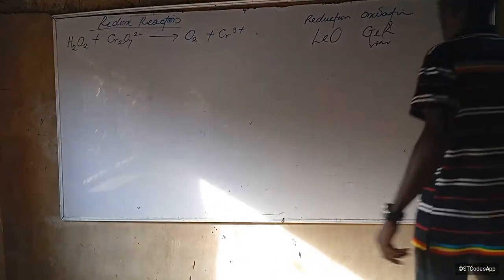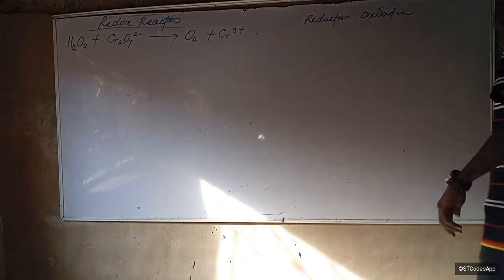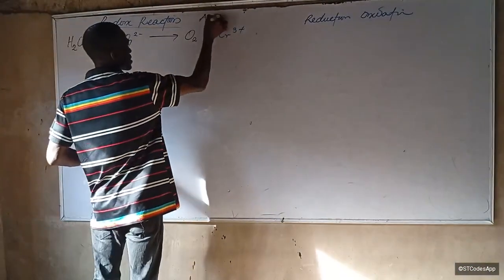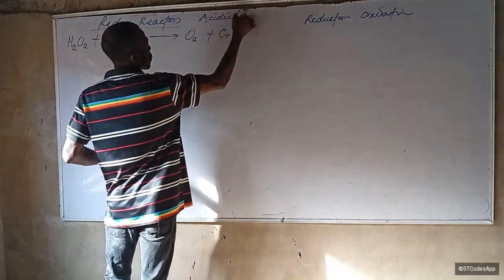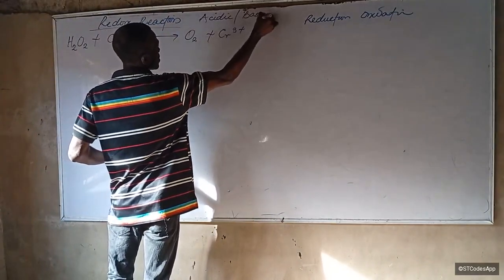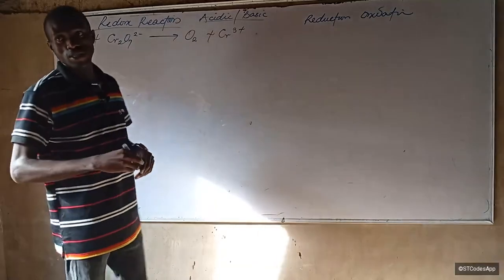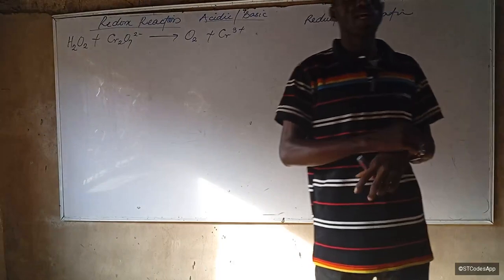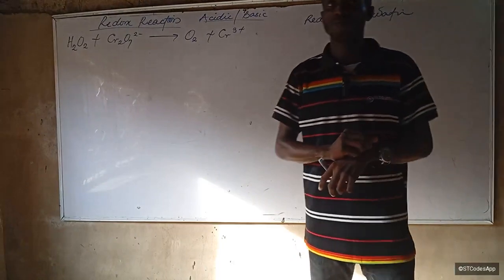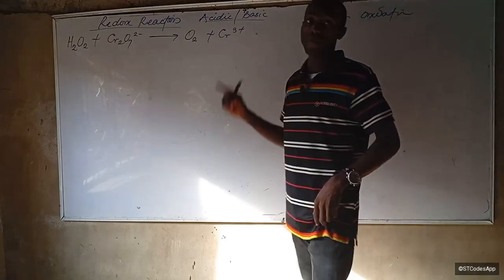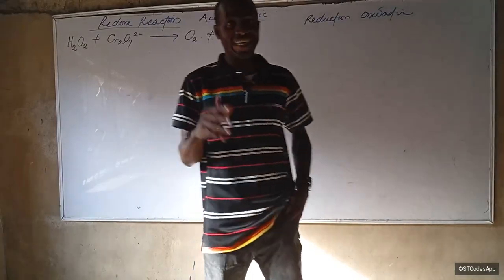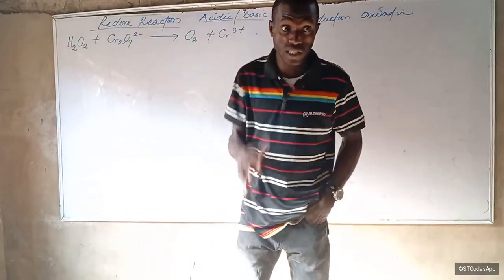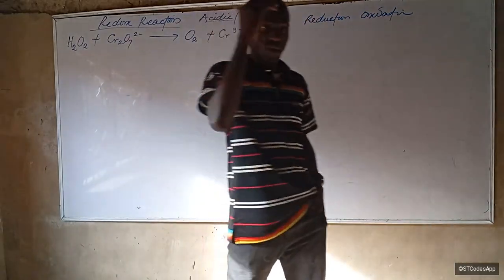All right. Now, what are the steps to balance it right? What are the steps to balancing? There are two conditions we'll be asked to balance. We'll be asked to balance in acidic medium, and we'll be asked to balance in basic medium. The steps to balancing acidic and basic medium are pretty much alike, especially in the beginning. Do you understand? It follows the same step. Is that okay? Balance atomically.